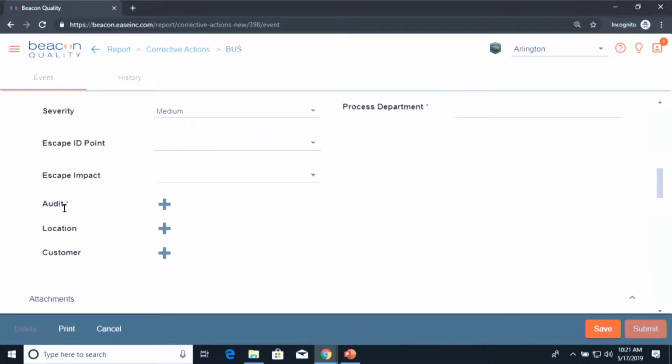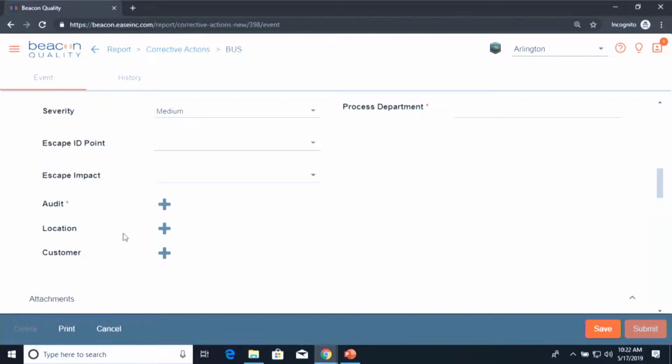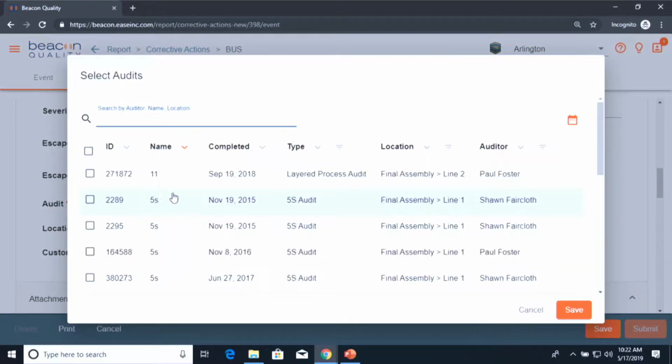And then here's where it ties back into Beacon. So we can tie it back into audit findings if you're doing your internal audits in Beacon and you want to implement a short corrective action process and document it here, or if you're, again, tracking down some sort of systemic issue that you found just by doing your mitigations and by doing your LPAs and the recurring mitigations. So I do need to select one of these.